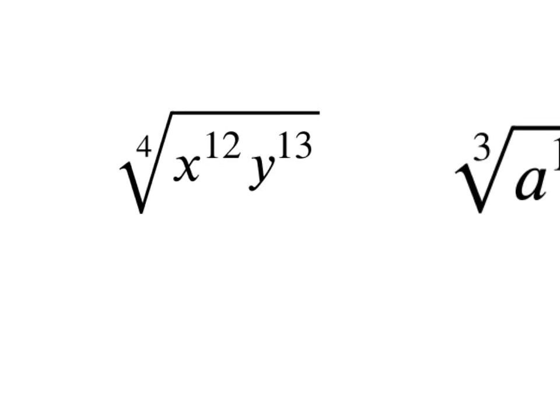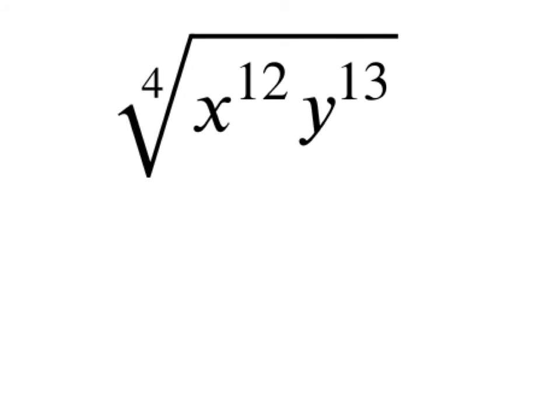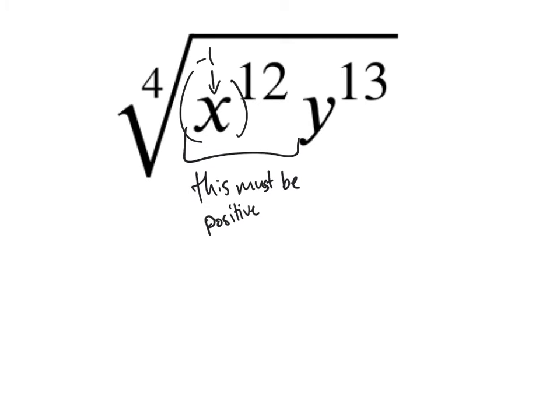Okay, so I have a couple more examples here, and I'm not sure that I'm going to do all of them. I'm just going to do this one, I think. But here's what I want to start with: what values I could put in. What could I possibly put in here? And here's the thing. I can put anything in for x, because regardless, this must be positive. Whatever you put in, even if you put in a negative 1 here, you will get a positive number out because you're raising it to an even power.